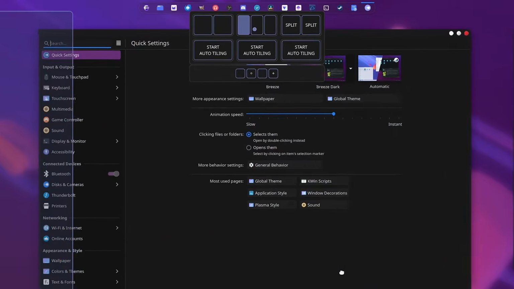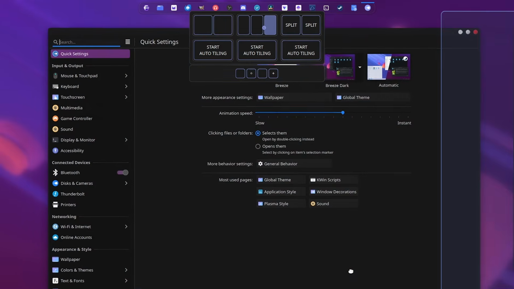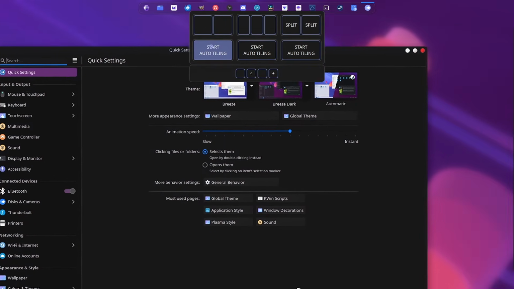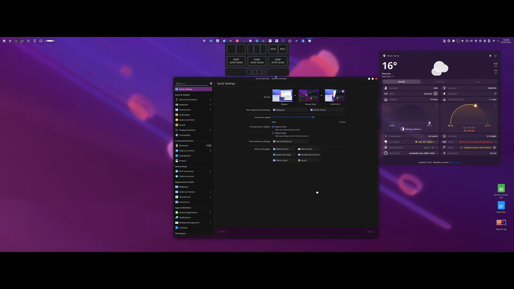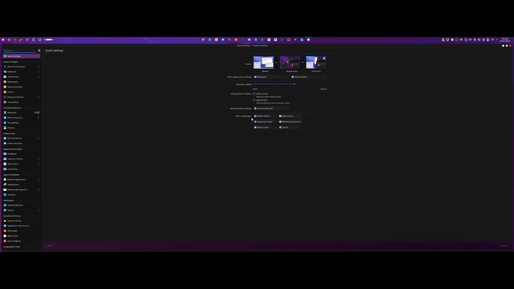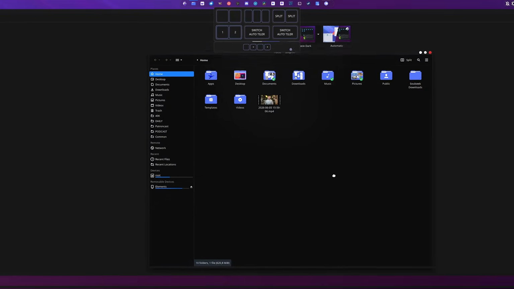This is the little pop-up you're seeing right here on screen. It comes with a bunch of predefined layouts. I trimmed those, I only kept the ones that I actually use, but it has auto tiling features. All you need to do is drop your window while you're moving it. You see a little blue dot on top of the window, drop it to one of the layouts, and it will begin auto tiling.